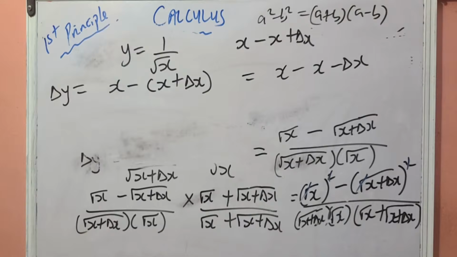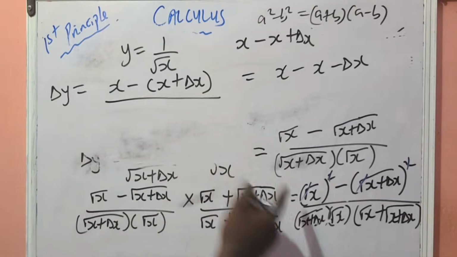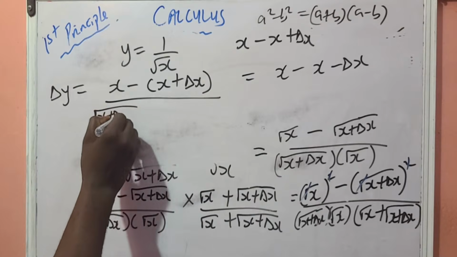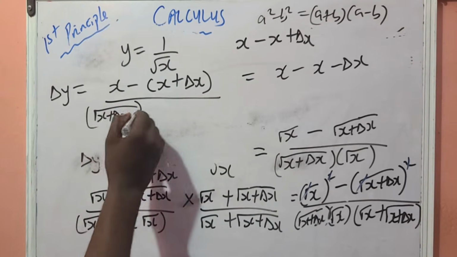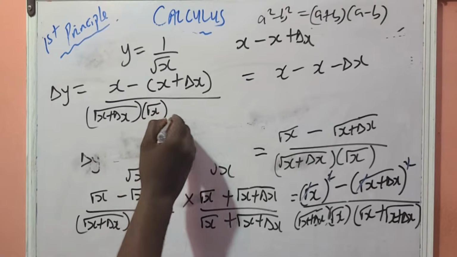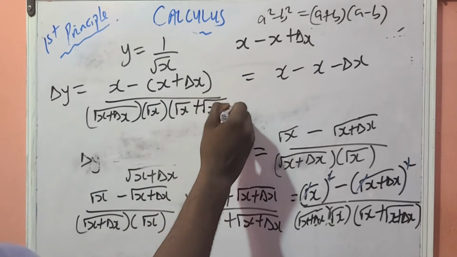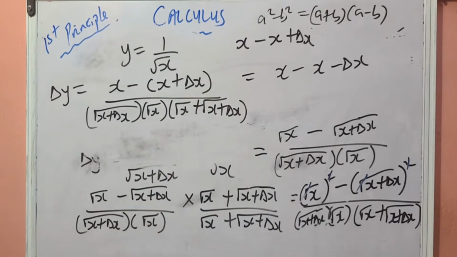Now we have the denominator as what you can see right there. Someone will say we can put it as a square, whatever you can put it as. I will just repeat the same thing here. I would have just written DEM, but for the sake of those that probably need me to write it, let me just write it. And we have x plus dx. Good.